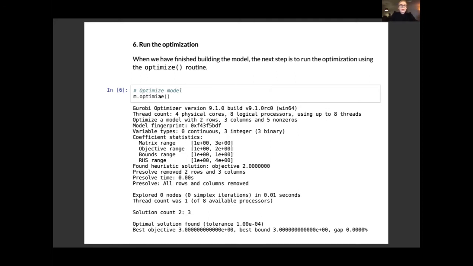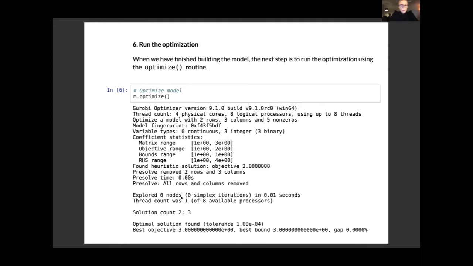If you actually rerun your model all the time and you already know that it works, you can also mute this and you flag the output of the model to equal 0. But that's something that I would refer to later on, or that I would just do when I already know that my model works and I understand everything that the model is actually doing. So for example, you see here that the variable types, we have 3 binary variables. We have a pre-solve time of 0 seconds.